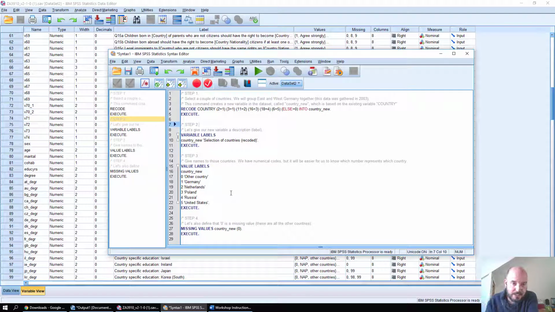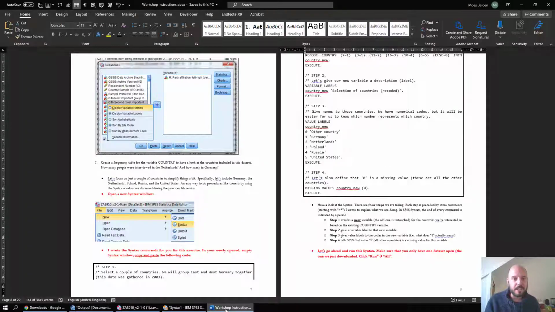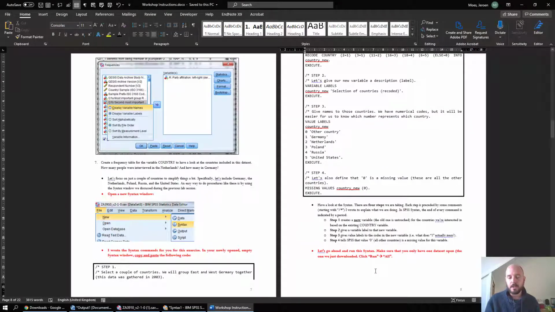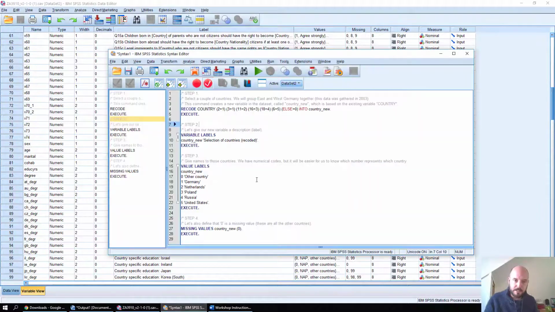So you don't need to understand what it says here, but I'll take you through it in a minute if you're interested, because it's actually pretty easy to figure out once you get the hang of it. It's not a complex coding language or whatever. It's just sort of simple instructions as far as programming goes. And I'm not a programmer at all, and it's kind of fun once you get the hang of it, but mostly it saves you some time if you're doing bigger projects or projects where you have to collaborate. So here's the syntax.